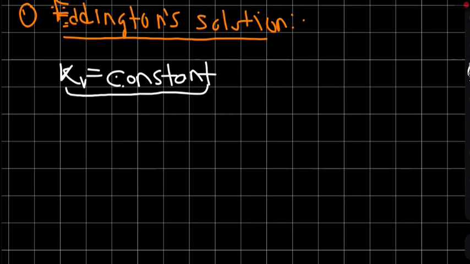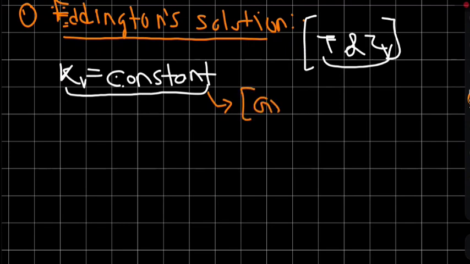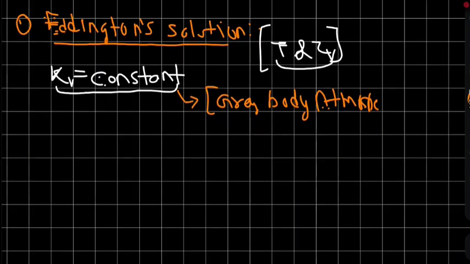And our main aim in Eddington's solution is to find the relation between the temperature and the optical depth inside the star. This is our main aim. Where the absorption coefficient is constant, this is called the gray body approximation, or gray body atmosphere. This is far from being the reality, but we still study it because it can help us in finding some of the complicated solutions. It's like a warm-up exercise for other types of solutions.